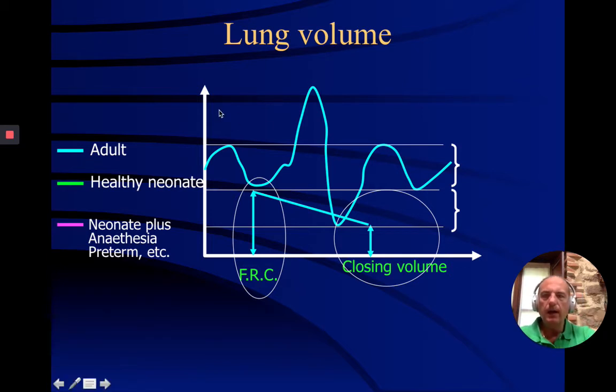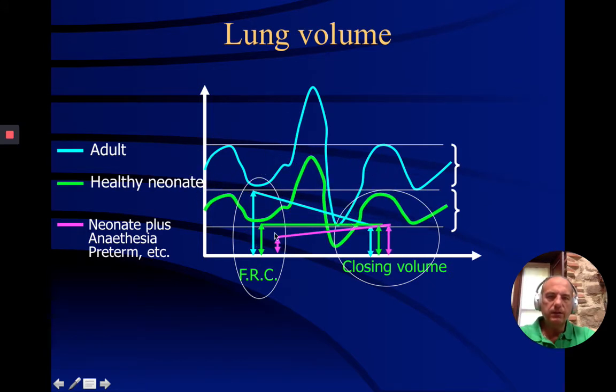When a healthy neonate is born, the relation between functional residual capacity and closing volume is very close to instability. In perfectly good conditions, after 48 hours, once the surfactant has started to be well produced and distributed, the lungs are quite stable, but just at the limit. That's why with any healthy neonate under anesthesia, or during any other procedure where you give sedation, these healthy neonates go into collapse. Why? Because the functional residual capacity is much lower than the closing volume.